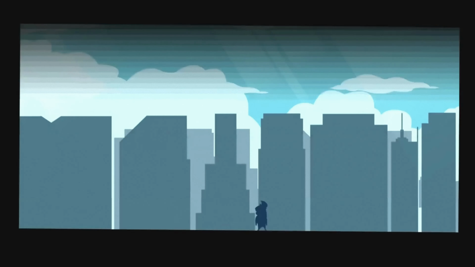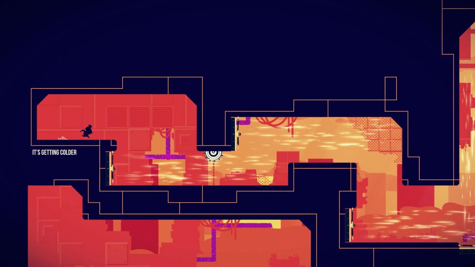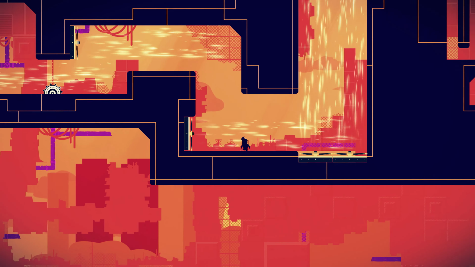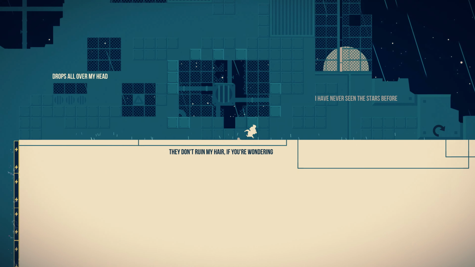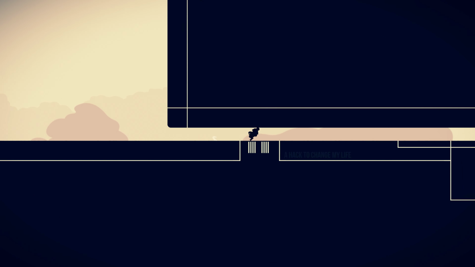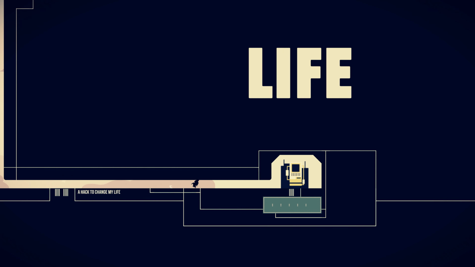As the game has been progressing, each world ends with an elevator ride up to the next area. Eventually, you'll reach the top of the building, where KLAUS is able to head outside for the first time, basking in the light of the afternoon sunset and into the evening as he continues to climb. Upon reaching the top, you'll discover a computer terminal simply labeled Life.